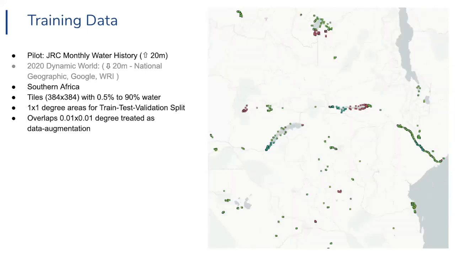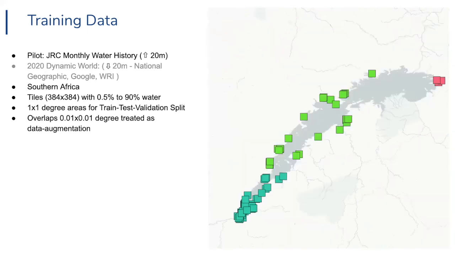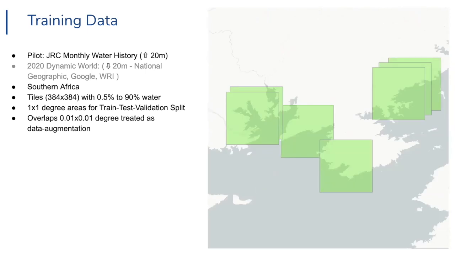We did a train validation split based on these 1 by 1 degree tiles. So you can see a tile of train, test, and validation. We then did this other thing, which I just mention because I think it's a little less standard, but I'm doing this more in my projects. We randomly selected these data points, so you end up with overlapping tiles. And what I did then is took a 0.01 by 0.01 degree grid and labeled all of my tiles. And anything that overlaps within that grid, we treated as data augmentation.